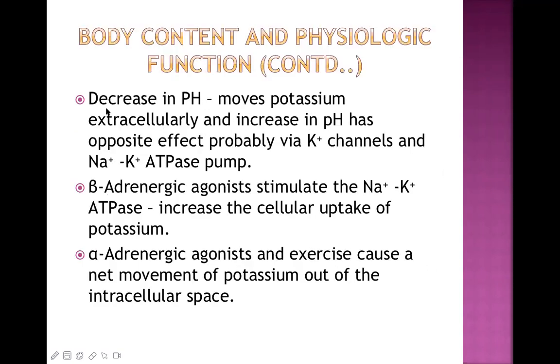Let's move on. In case of decrease in pH, what is that condition called? Acidosis. Very good. Excellent. This condition is known as acidosis or acidemia. Now, what happens in case of acidotic situation? See here, it moves potassium extracellularly. Means the potassium which is present inside the cell will move outside. So there is excessive collection of potassium extracellularly.